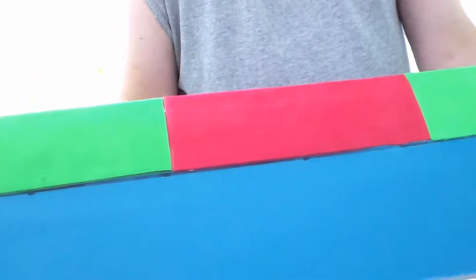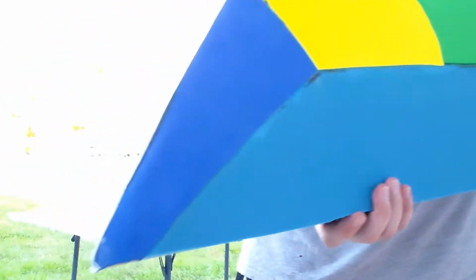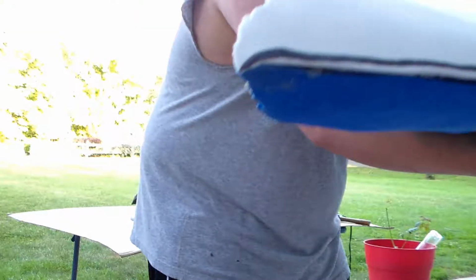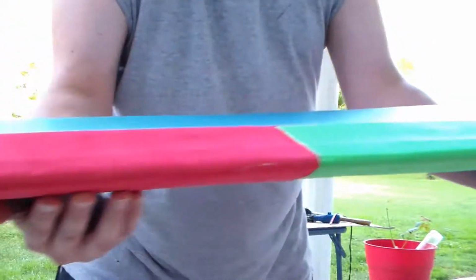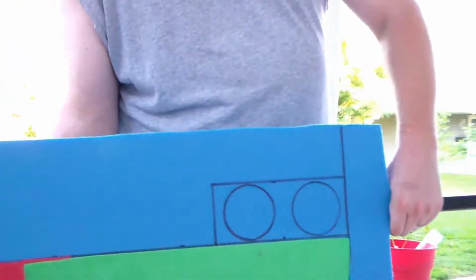That's been done across the entirety of the blade. You can see the cap is kind of sealed now, and it's going to be smooth all the way around. Once I get the plastic on, all the actual dividing lines and little ridges will go away.